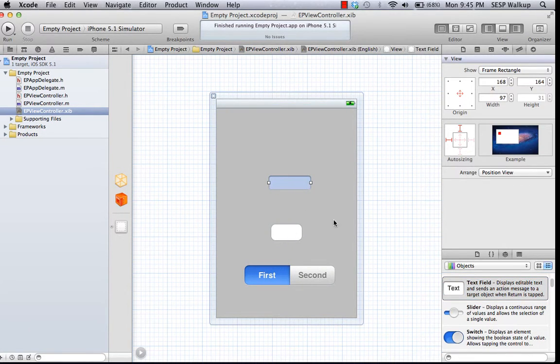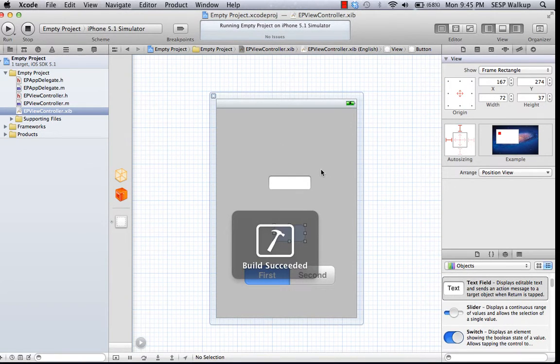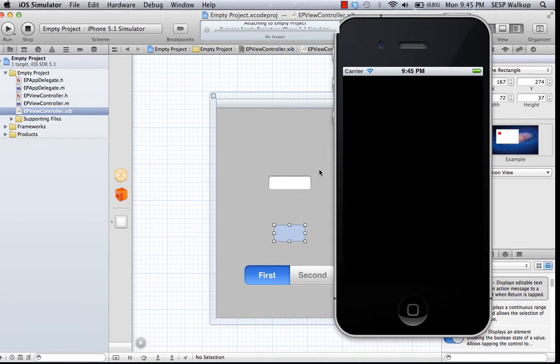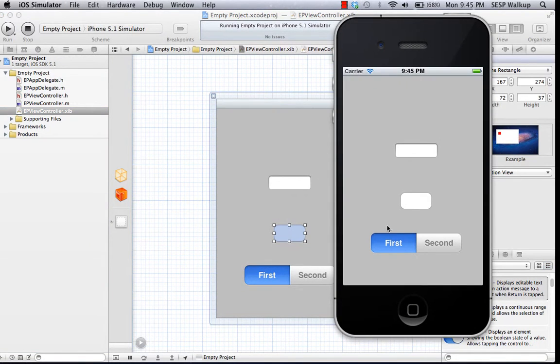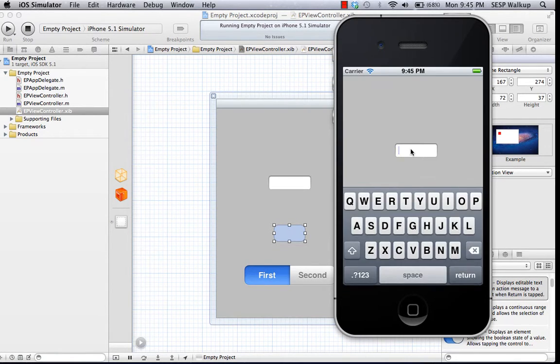Now these are just going to sit here and be stupid because there's no code associated with them, but at least we can run and see what they're going to be like. And we can click and fill stuff in to our heart's content, and it won't do anything, but you kind of see the process here.